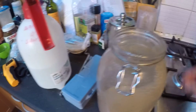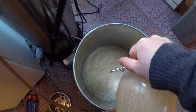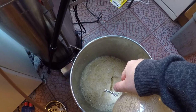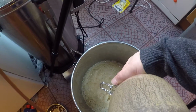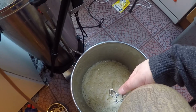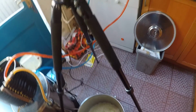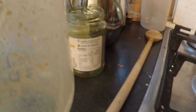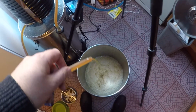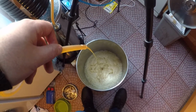Anyway, we've got our yeast here. I'll dump that in now. I like to do it without getting the top everywhere. There we go. Hopefully that will do the business. I've lost my air, so I'm having to do the traditional dropping the water and stuff. I've also put my jar of honey in there as well. I'm going to give it a bit of a stir in a second, and once I've done that, I'll take a final gravity reading. Come back to you then.